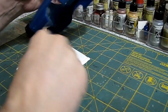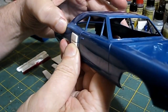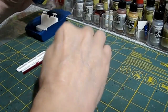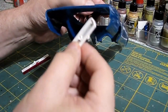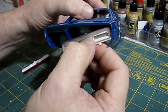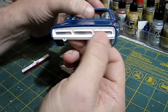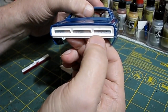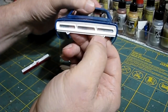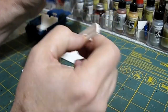Then we have the side scoops — my brother had these on his car, he had a Super Bee. And then last but not least, we have the tail panel. The Super Bee had two tail lights; the R/T had three. The Super Bee and the Coronet 440 had two tail lights — the Coronet 440 was just a trim package, it didn't mean the car had a 440 in it. The Coronet Deluxe, the Coronet R/T, and the Coronet 500 had three tail lights.